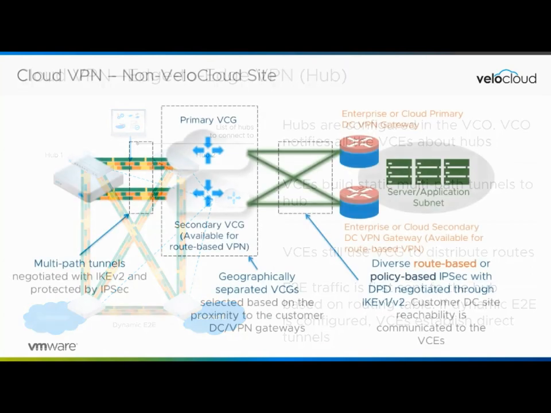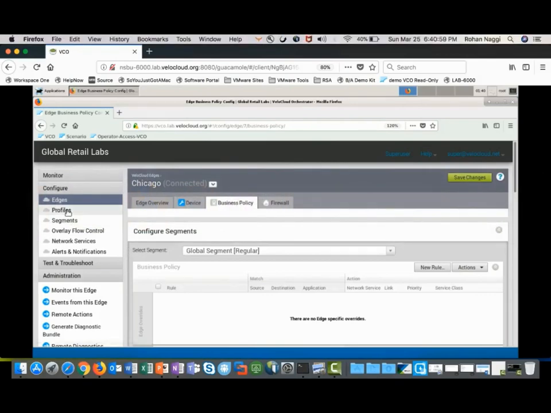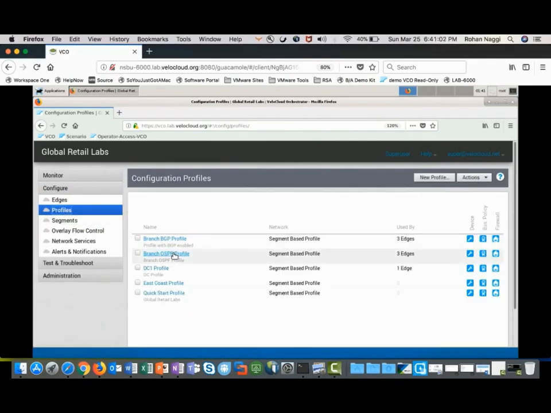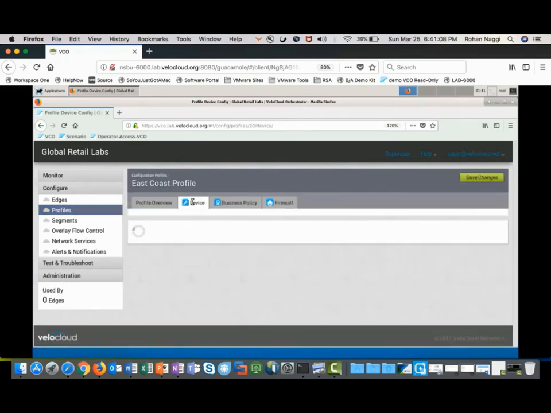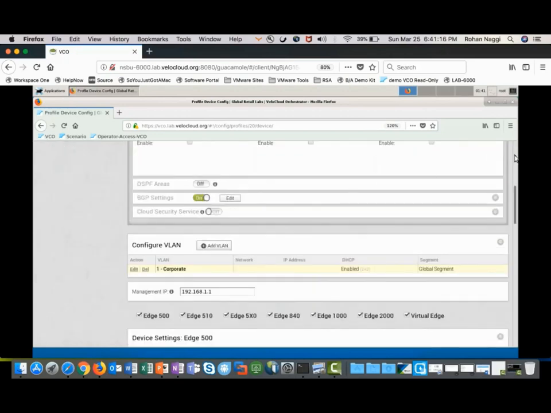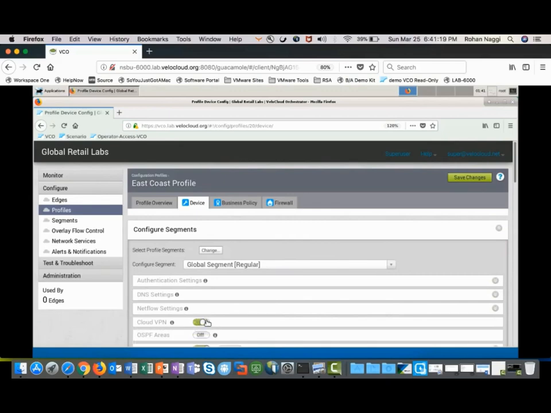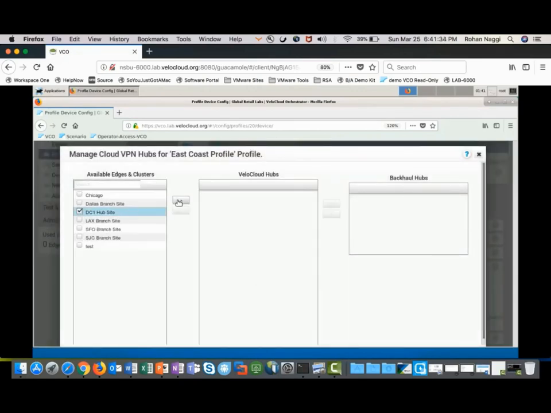And let me show you through the GUI. Let me log on to the orchestrator and let me show you there. So I can go to the profile here, and let's say I go to the East Coast profile, and this is where we enable the Cloud VPN. Let me go back to the Cloud VPN section here. So with this single click, the Cloud VPN gets enabled, and this is where if I want to build up a hub and spoke topology, let's say. The only thing I need to do here is define what is my hub site.